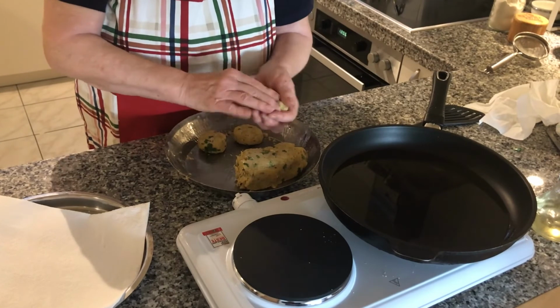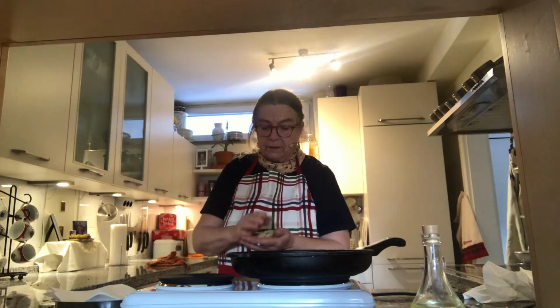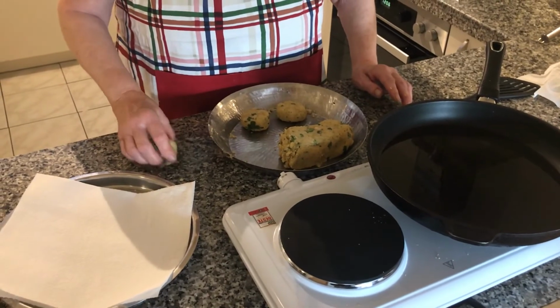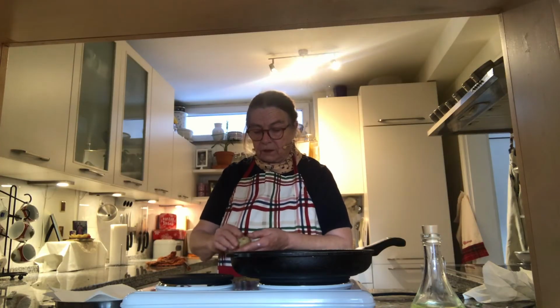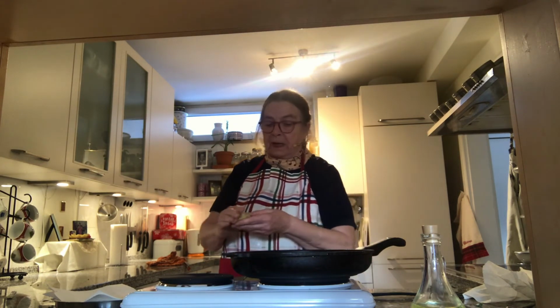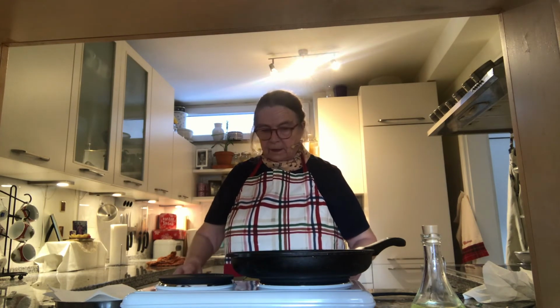And as soon as the oil is heated, we'll start frying the tikkis. It's actually a very quick snack. In India, they have the most amazing fried snacks, and they serve them at a special occasion, if there's a festival or a wedding, with all kinds of vegetables. And of course, my favorite is potatoes. You can serve me potatoes every single day. It must be my Irish soul that I just love potatoes.